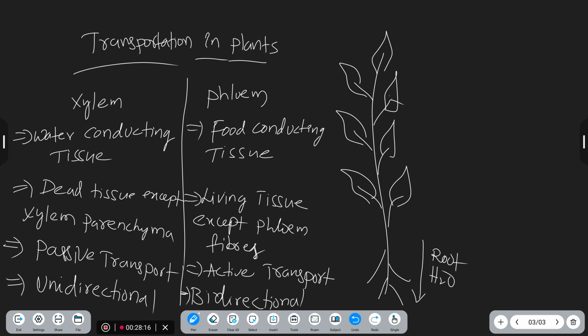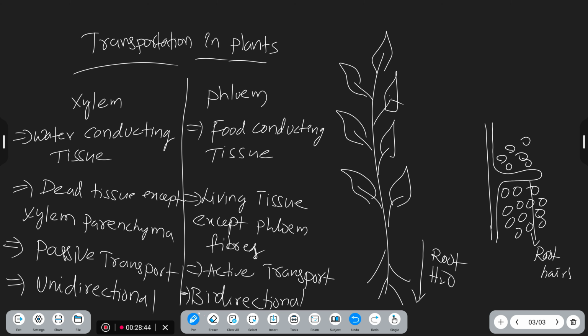So now how will the water be absorbed? As we discussed, the roots are absorbing the water from the soil, isn't it? Just look over here. These are root hairs. These are soil particles, and in the soil particles more water will be there. Now look how the water is absorbed by the root. The root hair is present in the soil. In the soil particles, there is a high concentration of water, but inside the cell, a low concentration of water. So the water will enter from high concentration to low concentration through the semi-permeable membrane. Isn't it? So which process is this?